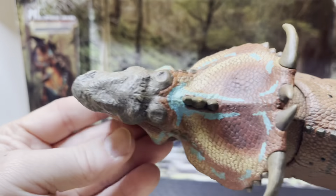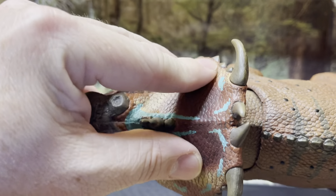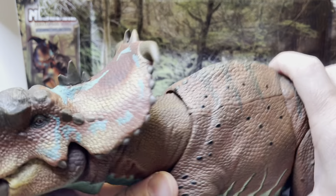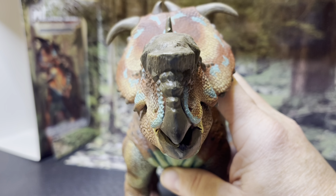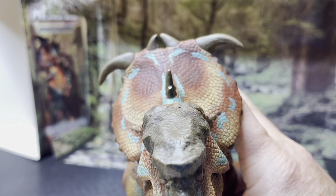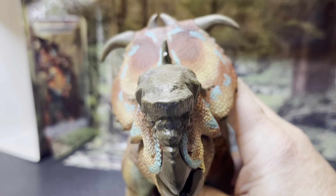Flip it over to get a good view from up top — of the frill, the neck, moving into the body, all the way down the hips and to the tail. Looking at it from the very front — beautiful. Focus on that frill too. This is like my favorite part — all my favorite parts.